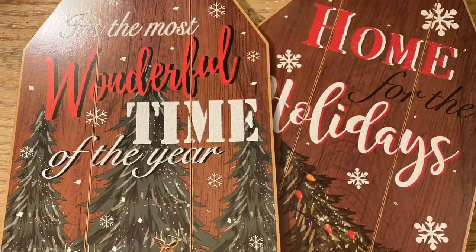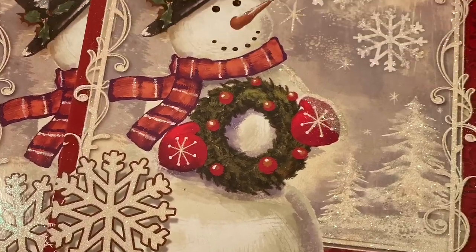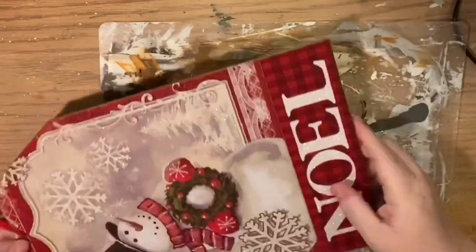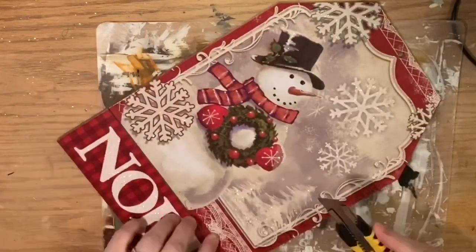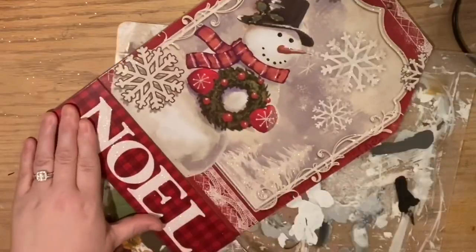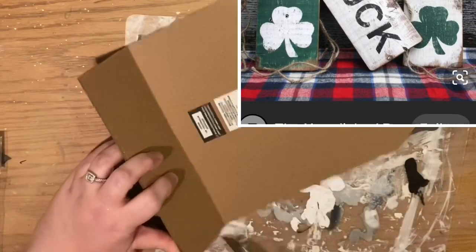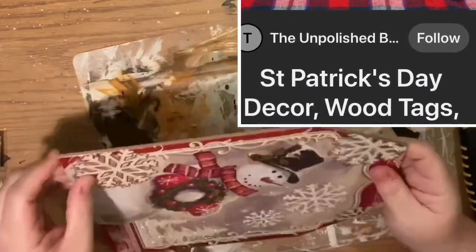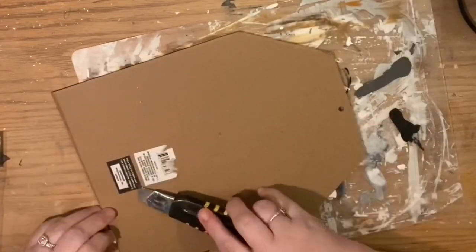For the second project we're going to use tags: one of the skinny tags from Christmas, and two of the short fat tags that we're going to make shorter and fatter. You could use whatever tags you have, or poster boards — you can always cut the corners off a square board. The inspiration for this came directly from Pinterest and Etsy, but I knew we could make it for a lot less than $38, with a couple of changes so we don't completely copy it.